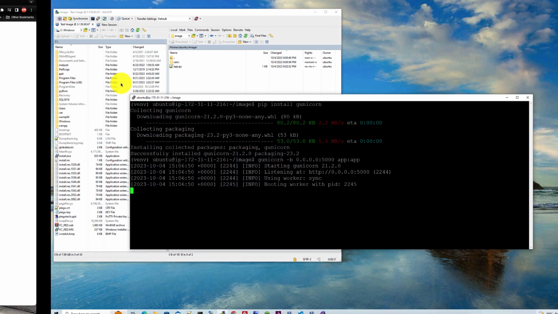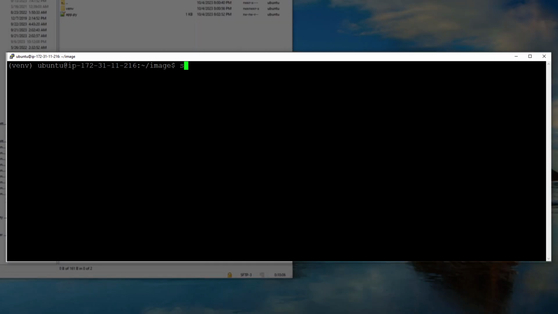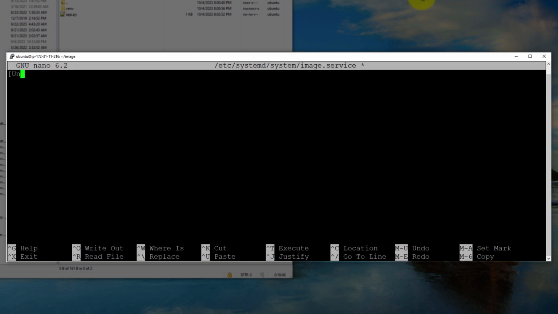So now our server is running, but we will not execute our server like this. So we will install some other things like nginx. So sudo nano /etc/systemd/system/image.service. Now we will create our service which will run our server every time after reboot or restart. Unit, description: gunicorn instance for image comparison, after network target, and here we will write service.